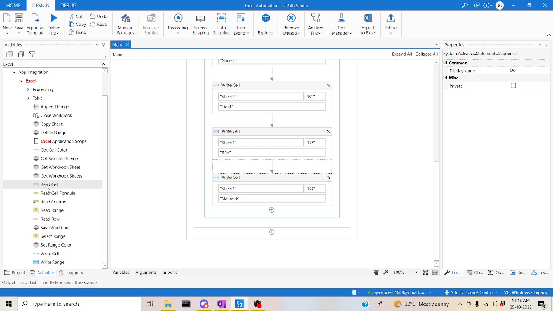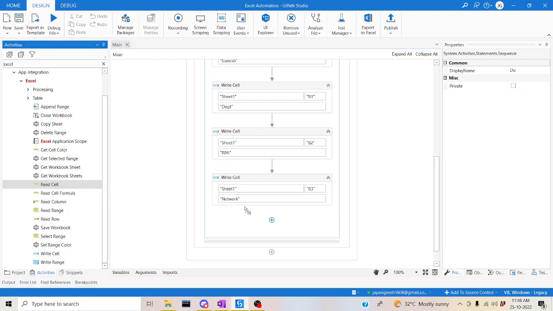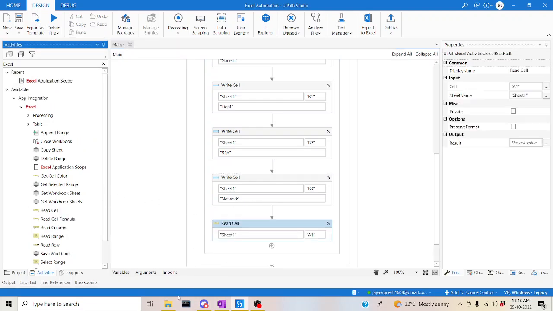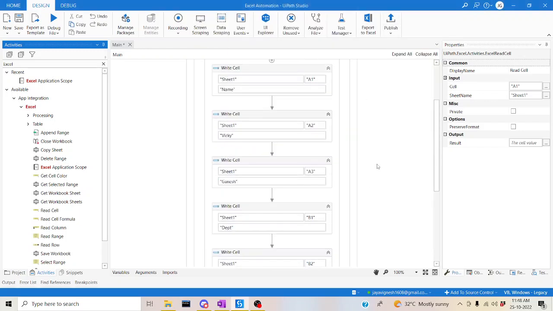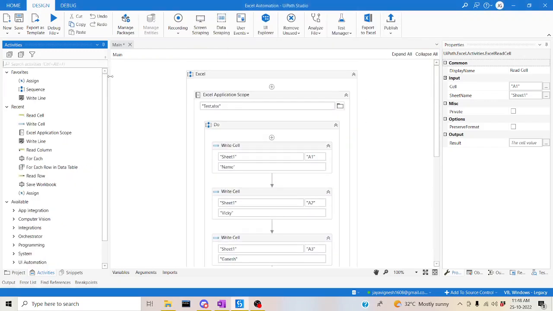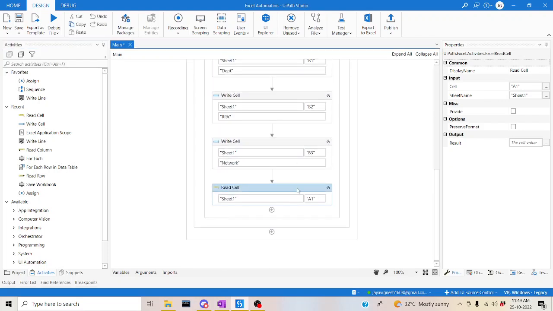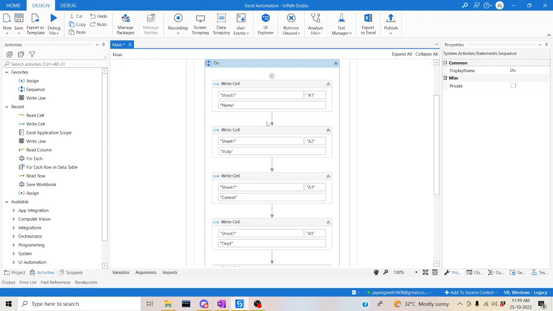If you need to read the particular cell data, let's go to the Excel. Let me classify these actions first, that will be helpful for us. Let me rename this to Write, which means write actions.